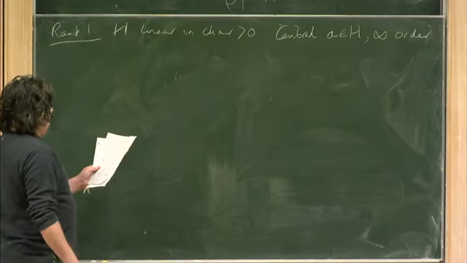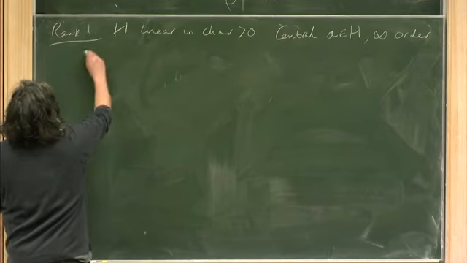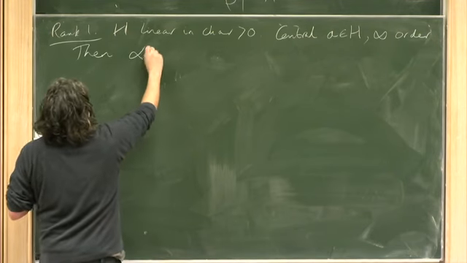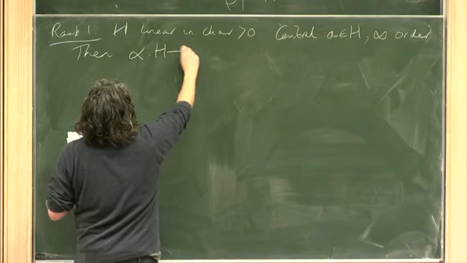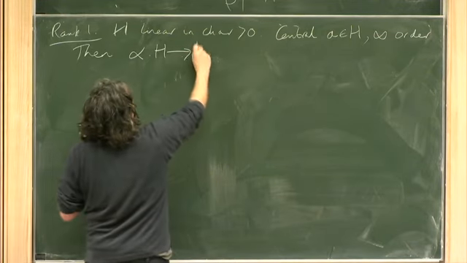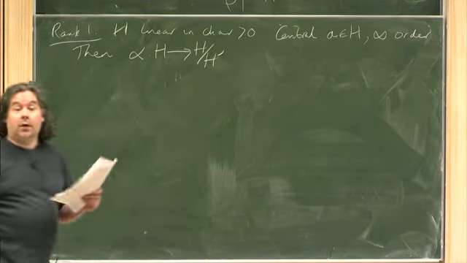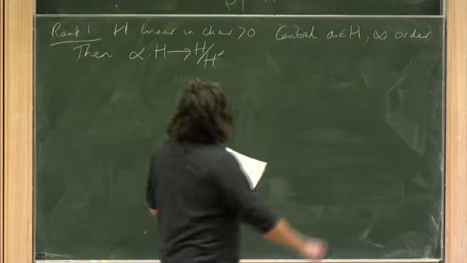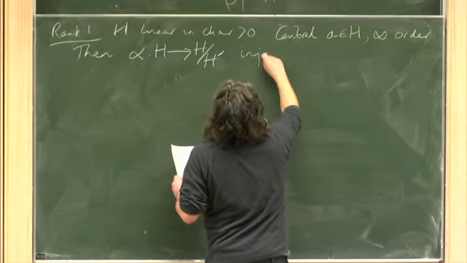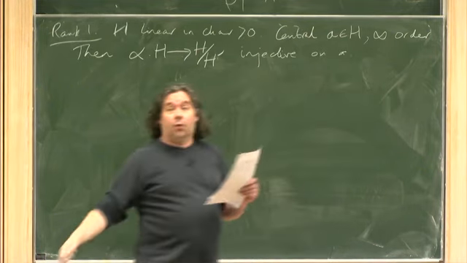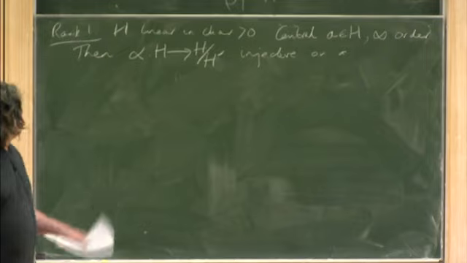So the conclusion here for us will be that the natural abelianization map, so given any group, you can send it to its universal abelian quotient just by cutting out the commutator subgroup, is always injective on the element A. A will have infinite order in the image. So how do you do this?